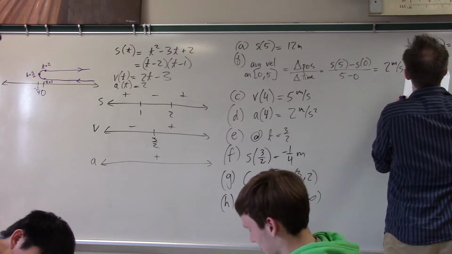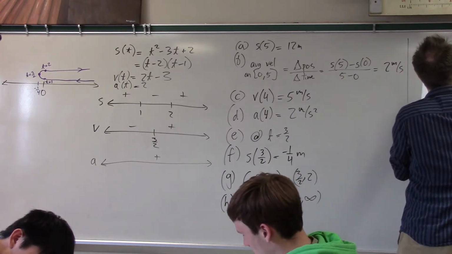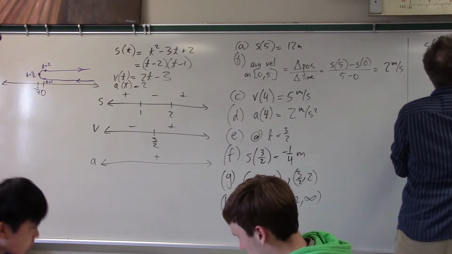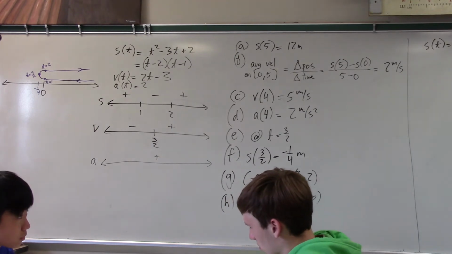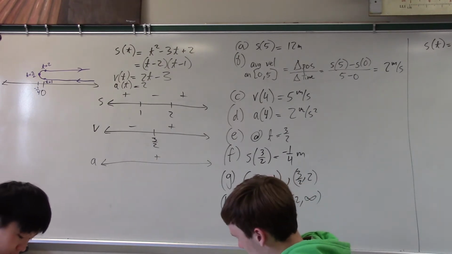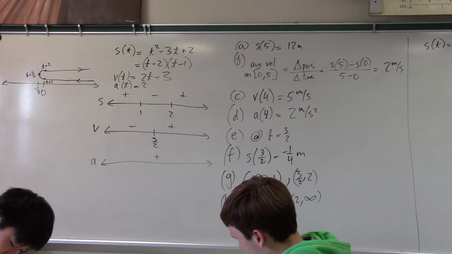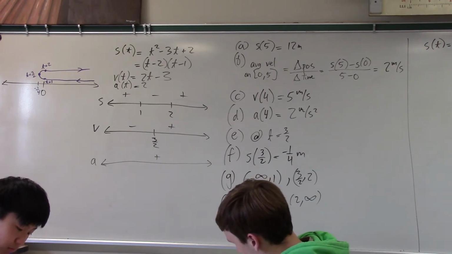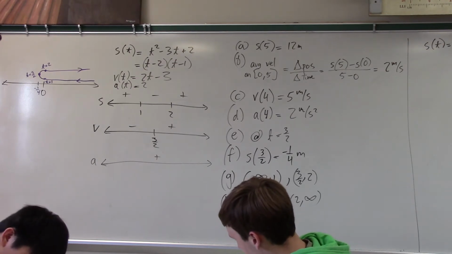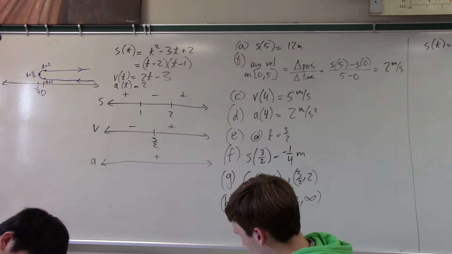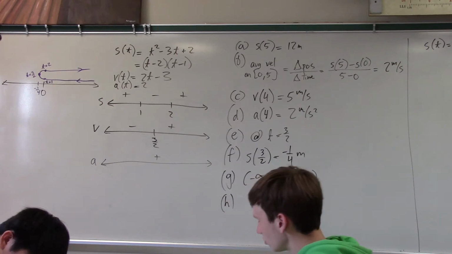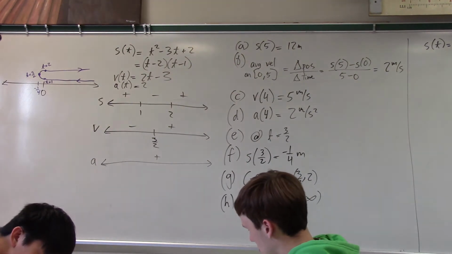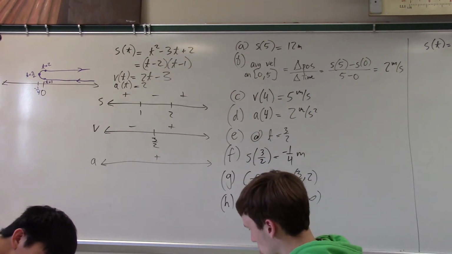And here it just so happens that I don't actually care when the position is positive and negative for this problem, so don't bother trying to factor the position function. But I would take some time in the very beginning and carefully take the derivative, factor velocity, take the derivative of that, get acceleration, factor that, and make nice, neat, overlapping number lines for velocity and acceleration so you can use them later when needed.